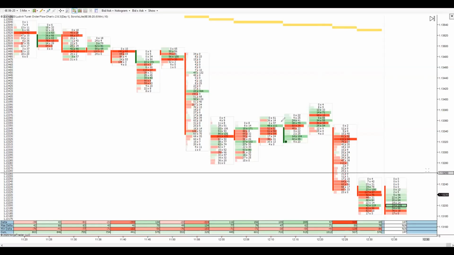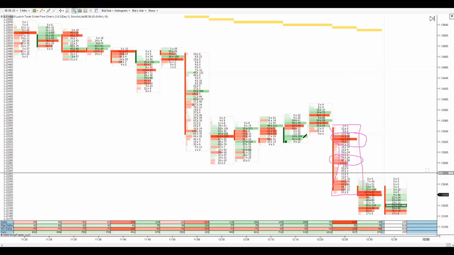So when we say high volume node, we are talking about the area which experienced most of the traded volume in the previous candle. For example, in this candle here, you can see that there is high volume activity in here to sell because it is dominated by red. Even here, we see there's more red activity and more selling activity, although we have a high volume node, although it is not high.